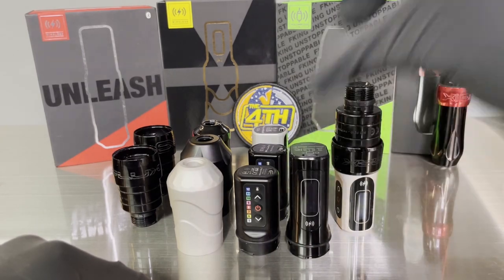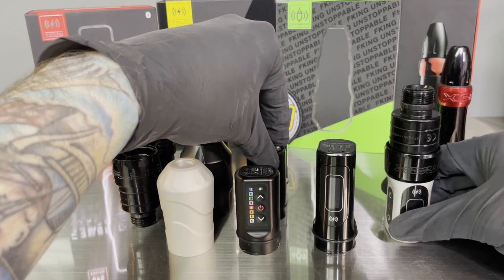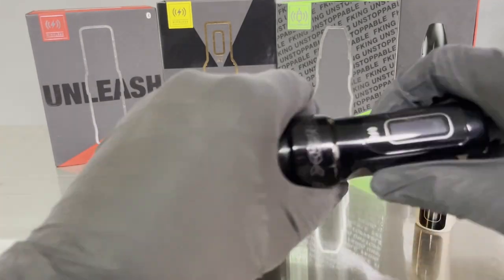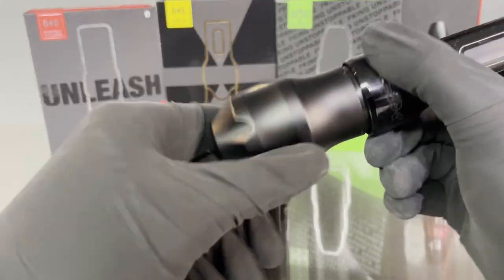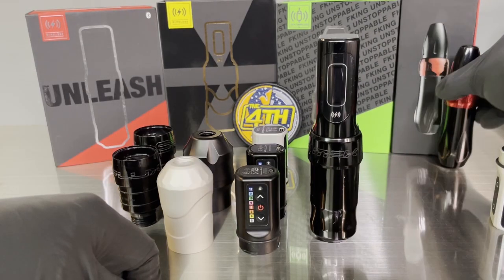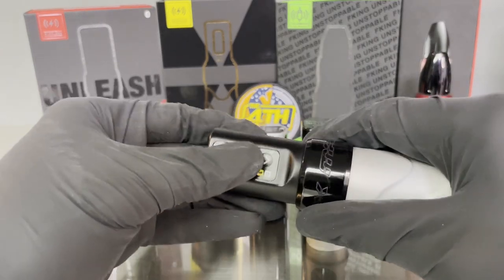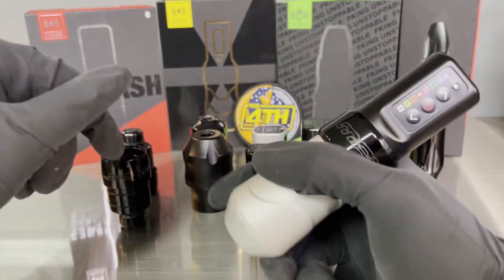So obviously one of the biggest selling points with getting an FK Irons tattoo machine now over its competitors is the modular collection. What the modular collection is, is that FK Irons' older tattoo machine, the Flux, and the Exo tattoo machine are all backwards compatible with the Flux Max. All of those tattoo machines come in three different parts: the grip, the motor, and the battery. All the previous grips, the small one from the Flux, the big one from the Exo, all work on the new Flux Max. Same with FK Irons Powerbolt 1, Powerbolt 1 Plus, Powerbolt 2, Powerbolt 2 Plus, they all work on the new Flux Max.